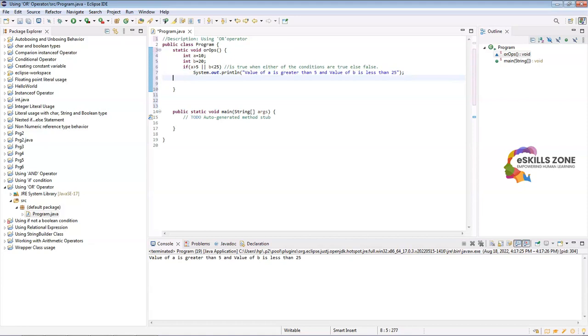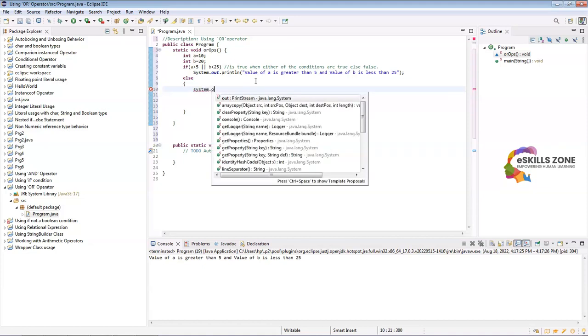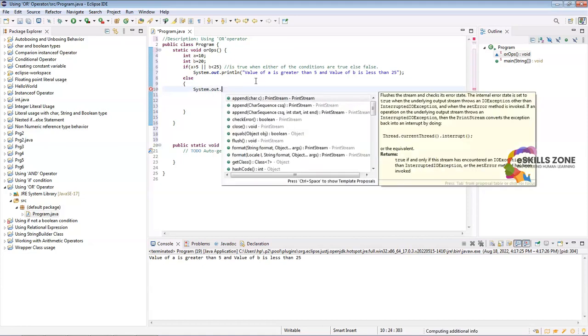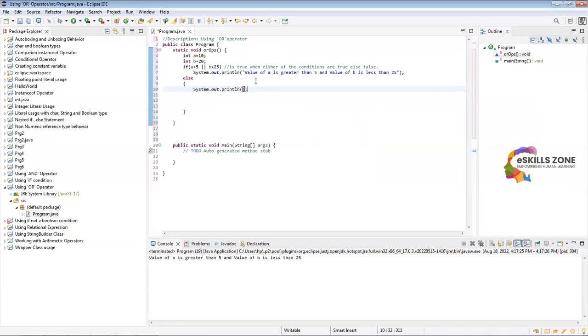But if we use an else statement and define the structure over here, type System.out.println and type value of a colon space plus a.